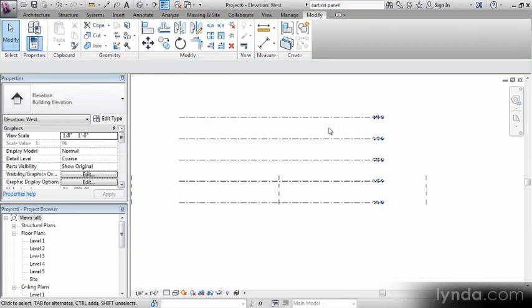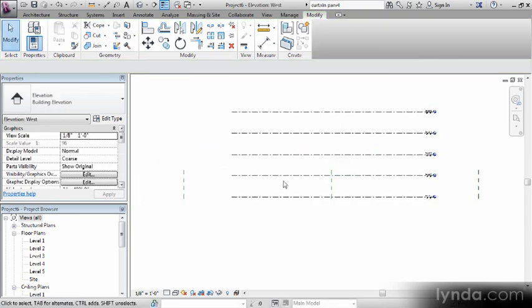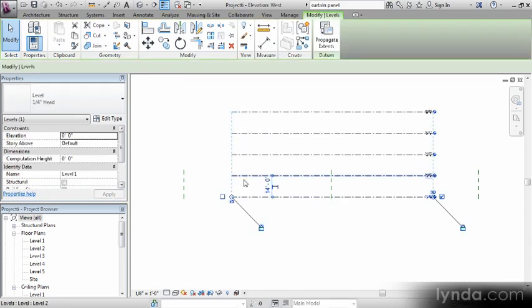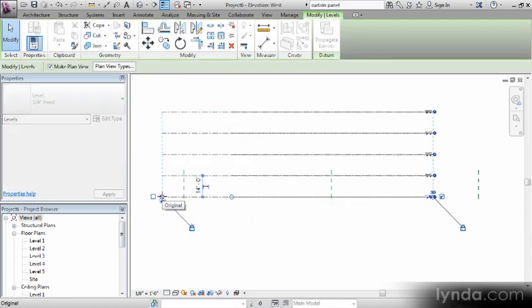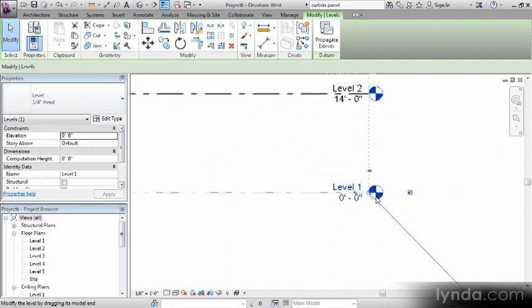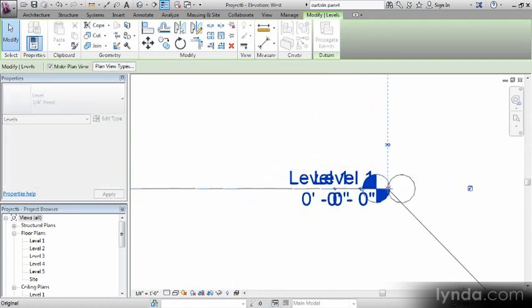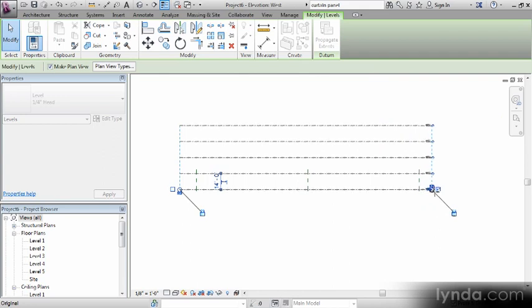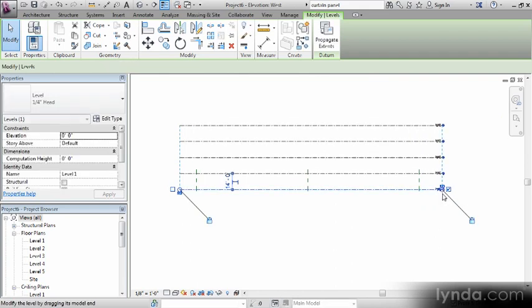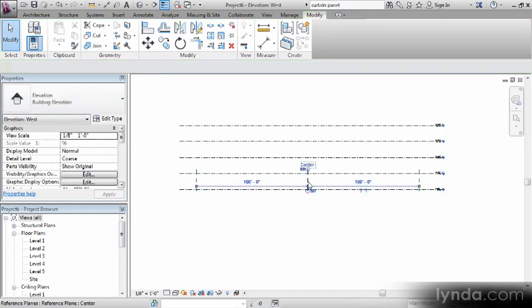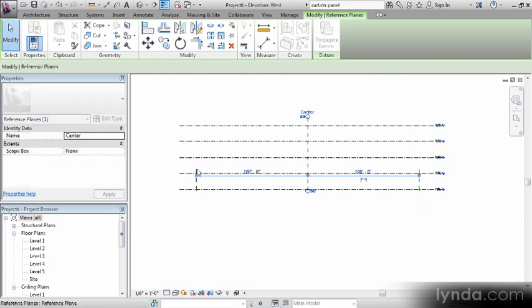Hit Escape a couple times. Select your elevations. Let's drag them out past our reference lines. And we can stretch these up as well.